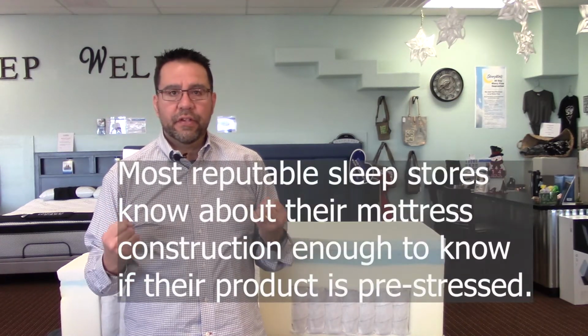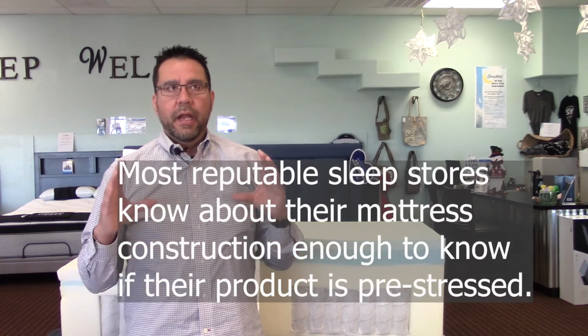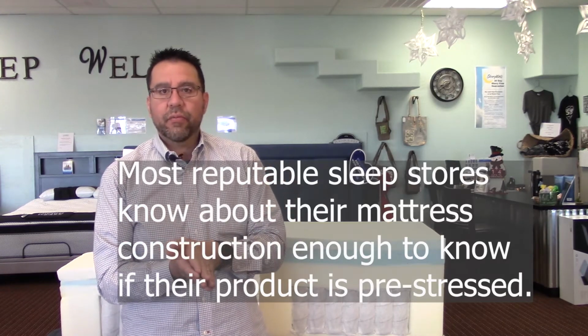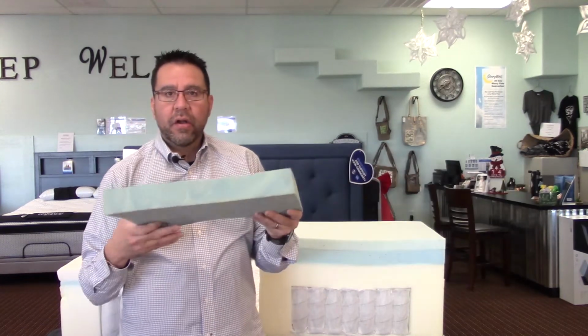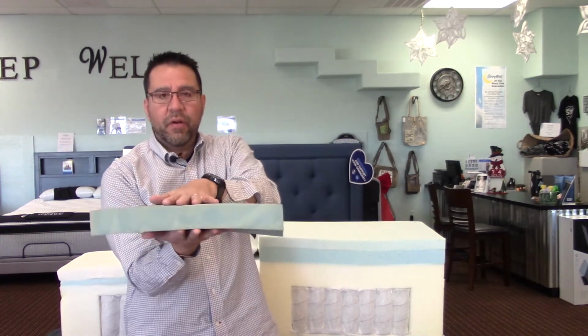Pre-stressed memory foam, it is super important that when you're looking for a bed that you want quality construction from, that you want to last you, that you ask your rep, is this memory foam pre-stressed? Is it pre-stressed memory foam? And what happens is, because it was pre-stressed, guess what? It's going to last you longer. There isn't that much air or a false loft in the memory foam. There's not that much air that will be escaping over time and giving you a body impression.